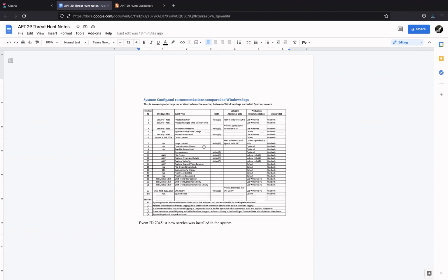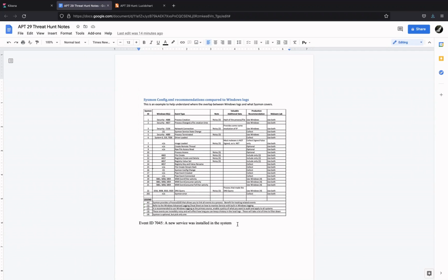And since we're going through largely Sysmon logs, or solely Sysmon logs, this will be very useful to have. This is the first 20 or so event IDs. And then I also made sure to include this one, 7045. This is a higher event ID, which is a new service installed in the system. It's a bit of cheating and a bit of foreshadowing that obviously this event ID would be needed.